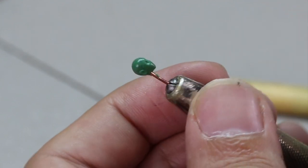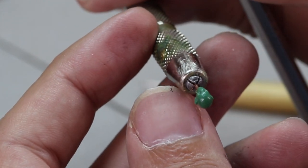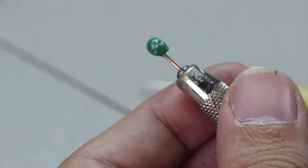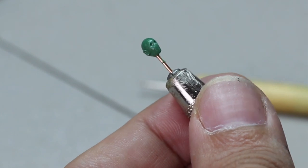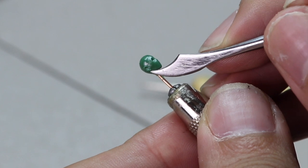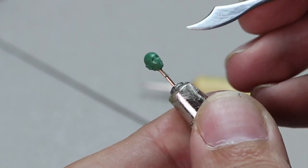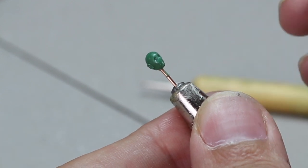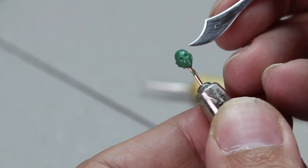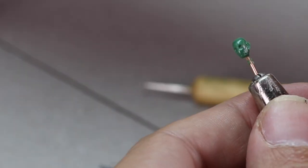Another little tip is to occasionally look at the model either upside down or from the top, and you'll see if that's happening. Just by being aware of that and keeping an eye on it as you go along will help avoid it. Heads, in reality, aren't perfectly symmetrical, but at this scale we want to try and keep it balanced as much as we can, because even if it's too much of a difference, it will stand out.